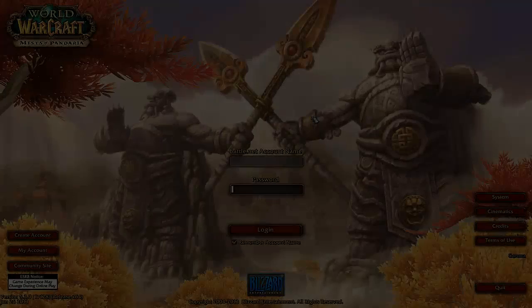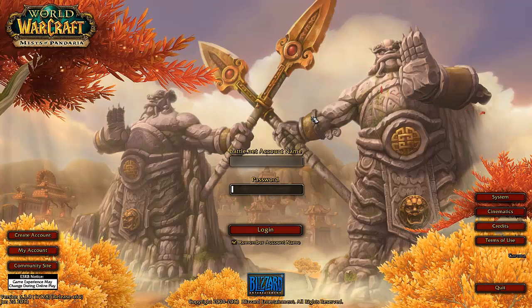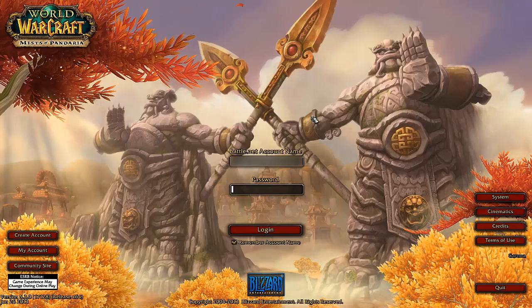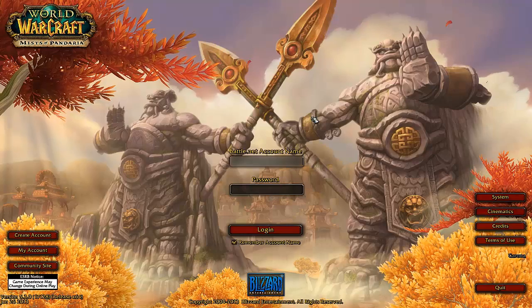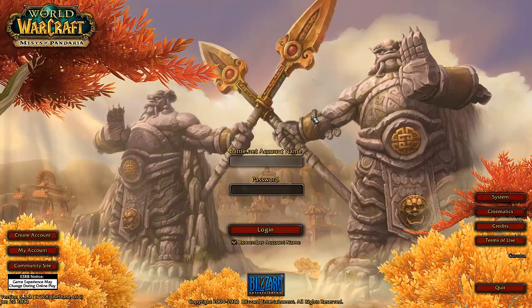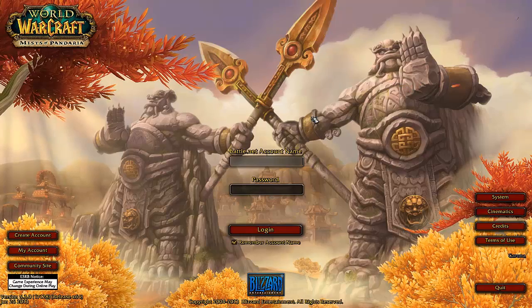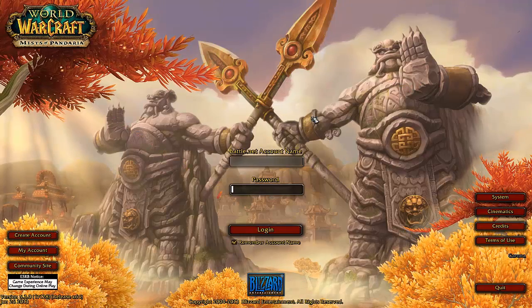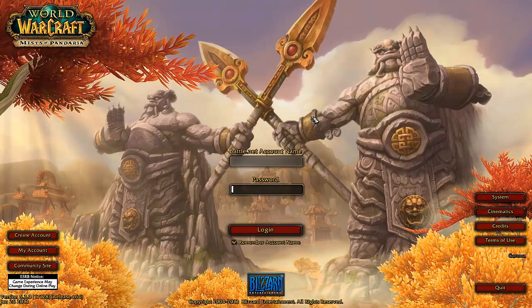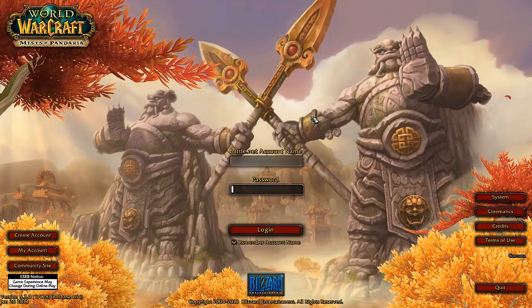All right, now that you have gone through the arduous task of creating an account, downloading the game, verifying your account, and getting it all connected, you are ready to start playing. When you double click on the World of Warcraft.exe file, it brings you to a launcher, which is pretty sophisticated now, but it didn't used to be. All you need to worry about there is just clicking play. You can check out some news articles, or the latest updates there. And also in that launcher is where you're going to download updates for the game, and where you also downloaded the game itself. So moving on, once you've clicked play, it brings you to this screen.